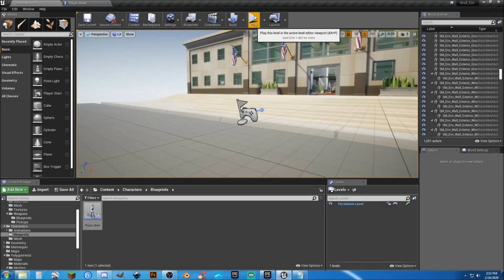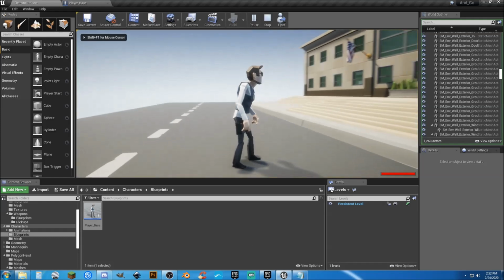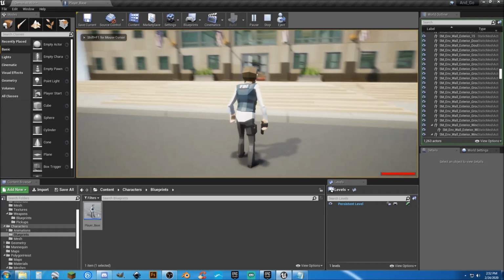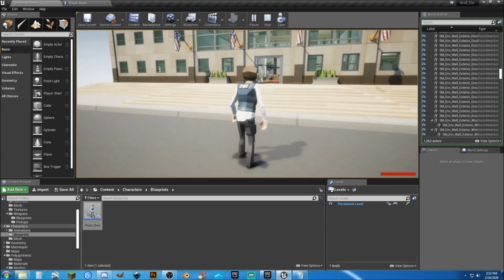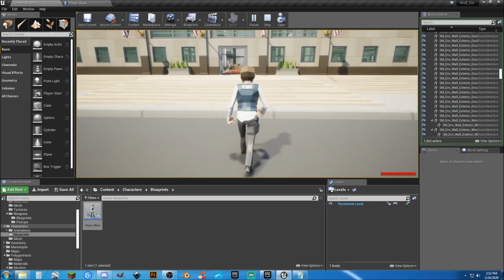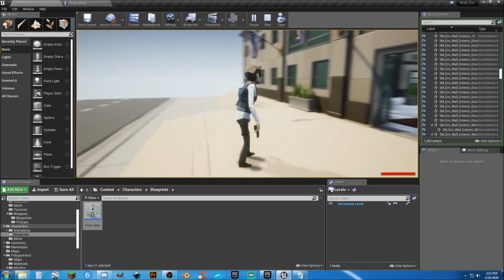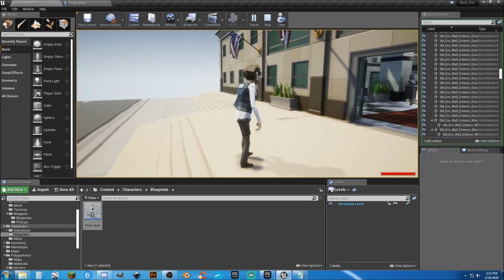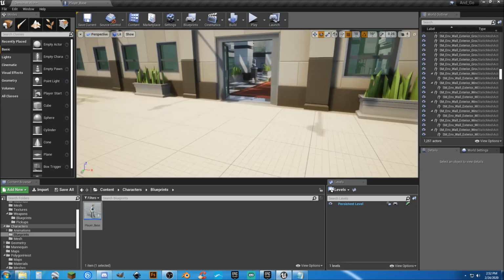So now, come in here and take a look. We have the number 2 key. It's in our hand and not in our holster. The number 2 key, again, it's out of our hand and back in our holster. So there we go. That'll get us started with that. And awesome.